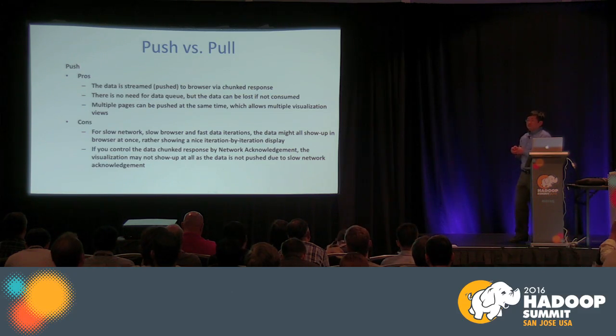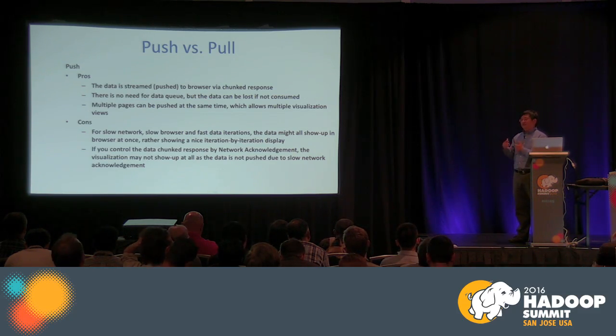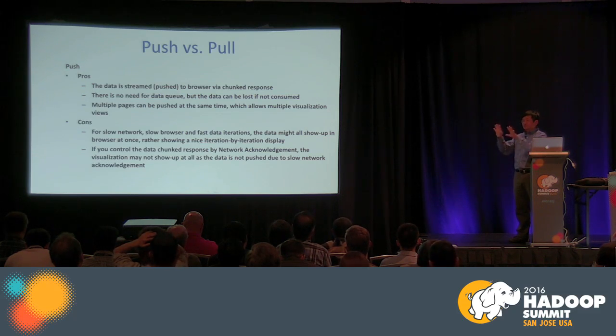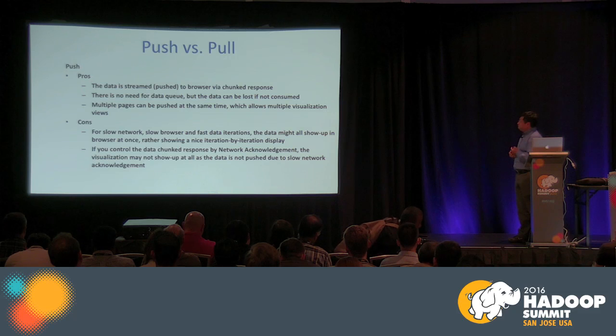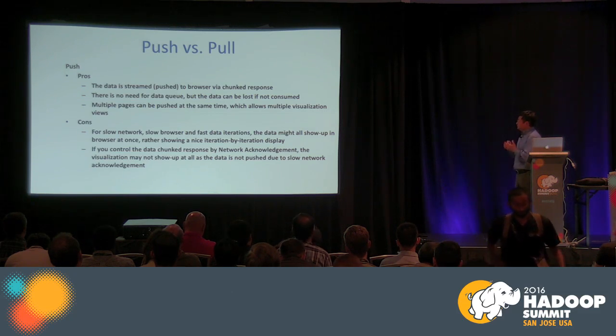And you can have multiple views. For example, in this case, in the airline data, I have two views side by side. If you want to see multiple dimensions, A plotted against B, C plotted against D, you can just have multiple views, and the data is directly pushed to all the views, and you get different presentations. The problem is there's also a downside.